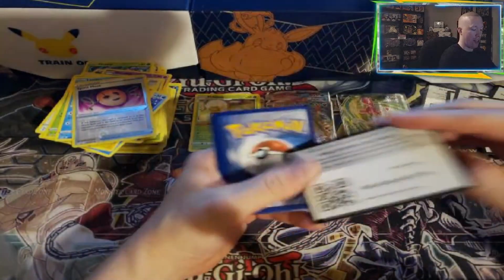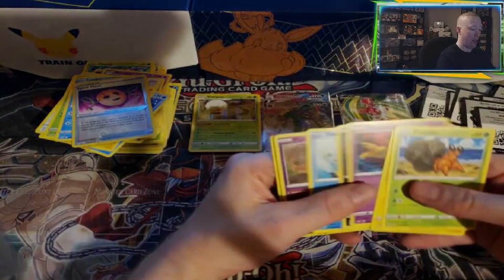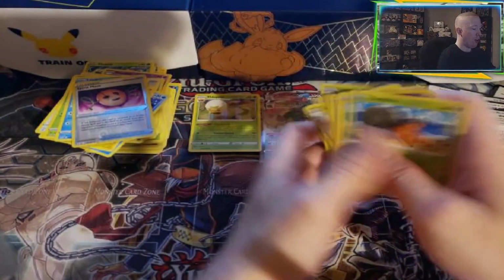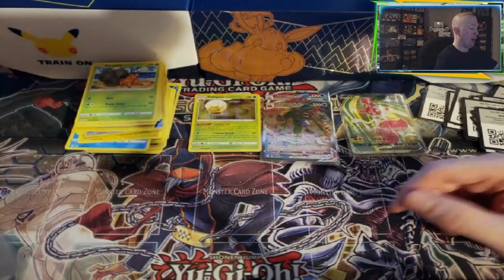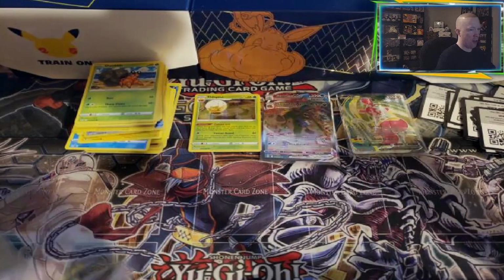All right. Another green code card, unfortunately. So we'll just go ahead and skip to the reverse, which is a Pikipek and Altaria. Altaria as our rare. All right. Not bad. We're getting close to the halfway mark. Still got a couple packs to open.